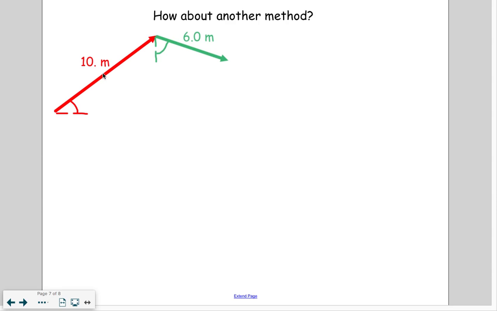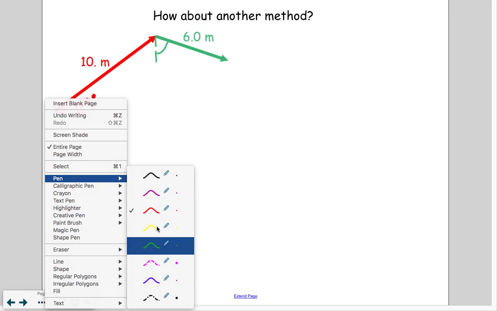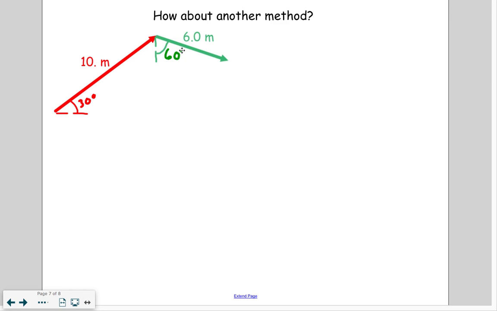So in these problems, I'll give you the vectors and I will actually give you the angles. I didn't write the angles in here, so let me go ahead and write in some angles. Let's just call this one 30 degrees. We'll make it easy for you guys. And for this one, we'll make it 60 degrees. Okay. Well, we're close enough.